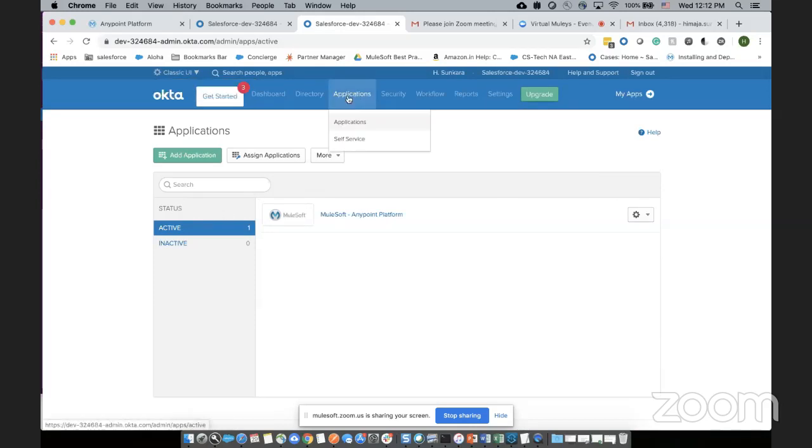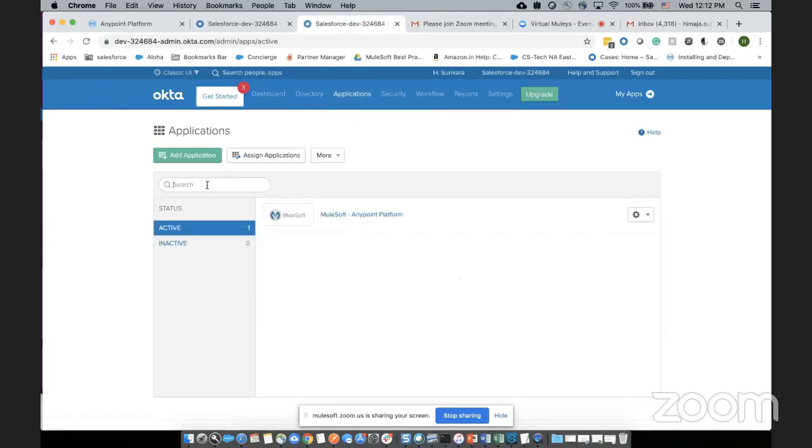Once you go into Okta, it actually provides a pre-canned application which helps us send the SAML token to the browser address requesting access and establish connectivity to the Anypoint platform. Click on Applications here, and you could see this page.